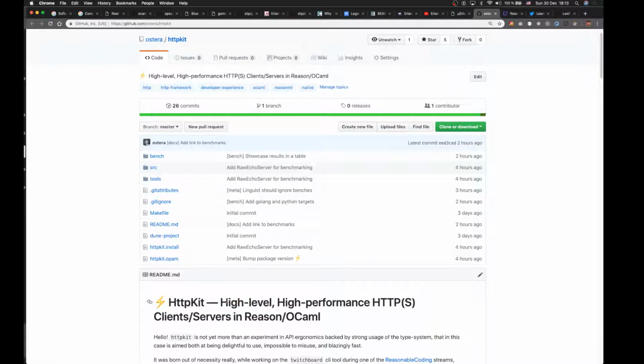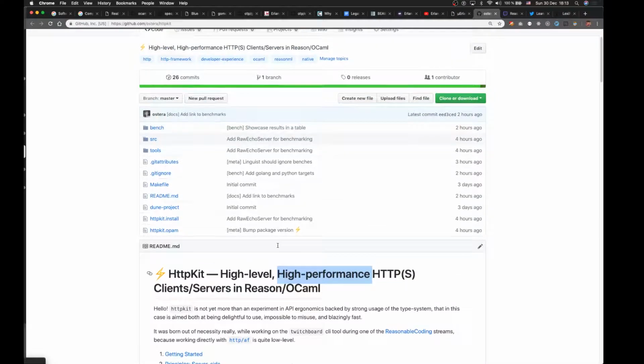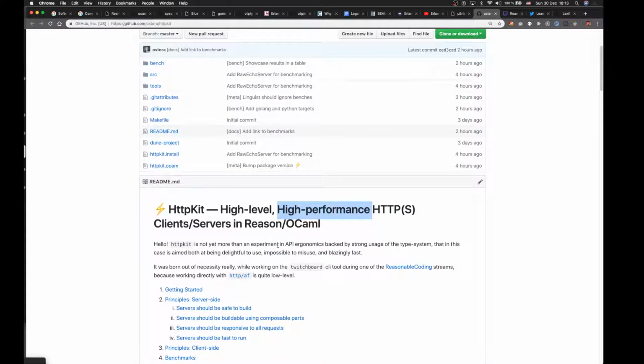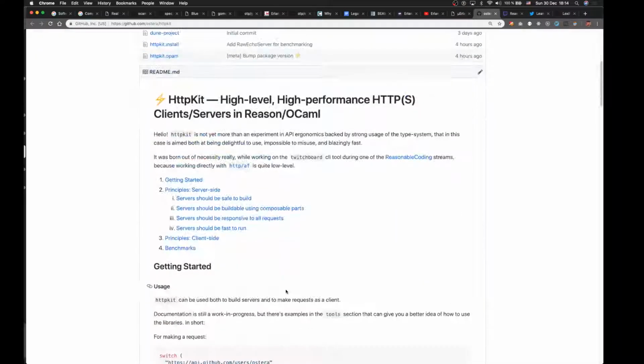So it's a very high level library, but it's incredibly high performant thanks to HTTP AF, which is the HTTP backend that it's using. Right now it's tied to it, but I'm looking forward to decoupling it from it, so perhaps we can use it as a DSL for writing servers and clients that can run in Node, but I wouldn't put my money on that just yet. I think it's doable, I don't think I'm going to do it anytime soon. And this is a very fast library.